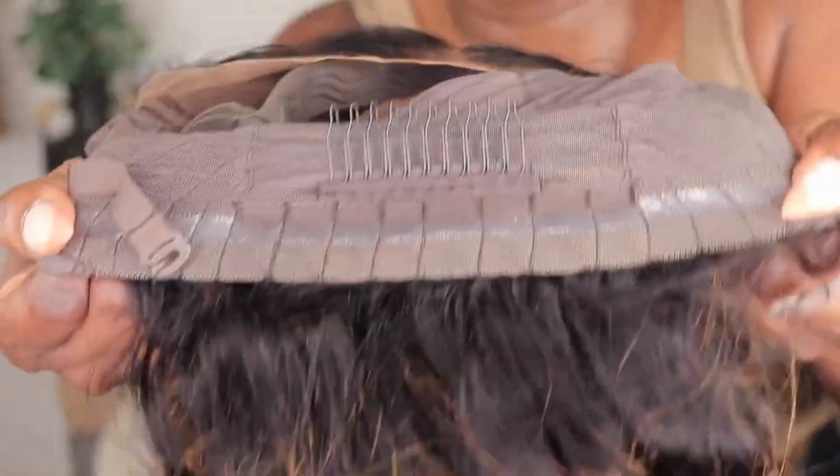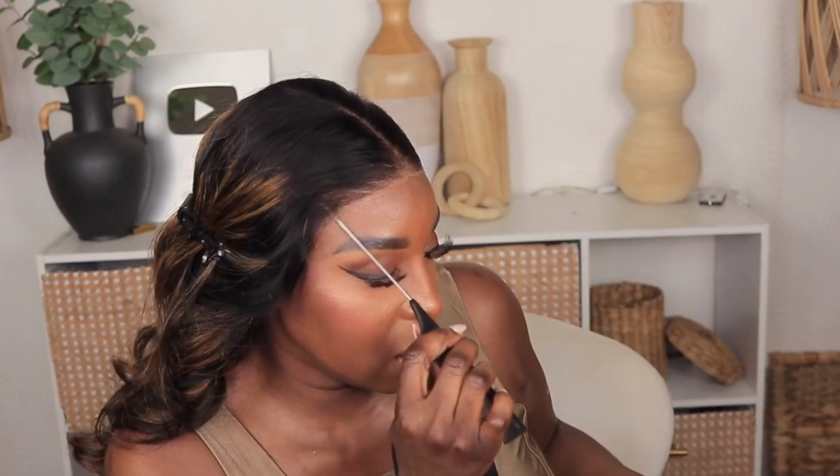So they call this a smart cap, and it's really supposedly a one size fits all type of cap because it has a built-in stretchable elastic band. This is considered a 3D dome cap because of the way that the lace is anchored to contour your head. You can see that it's sitting really flush against my forehead. There is no lifting. So this will make for a perfect glueless unit.